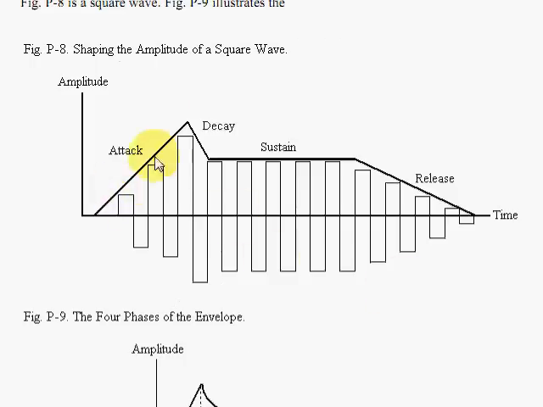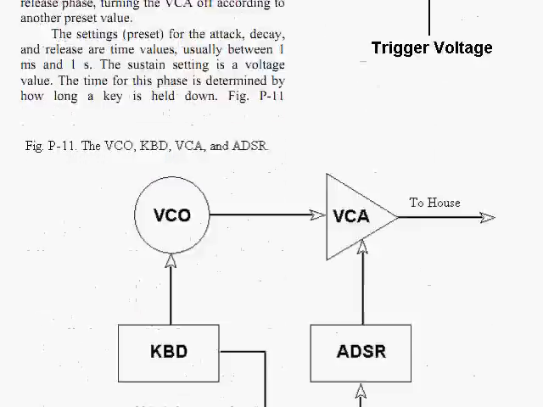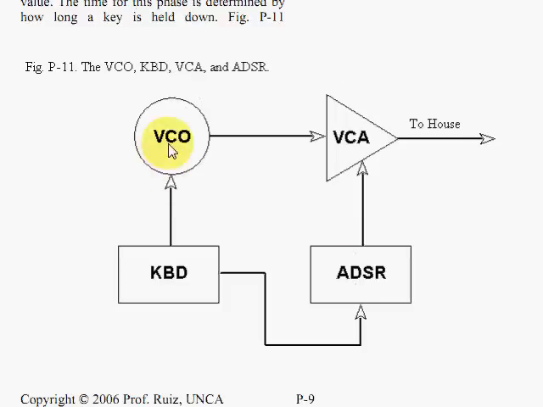So here you set the attack time ahead of time, and this will then turn that sound on by the amplifier very, very quickly. This is set a time again, but this time frame here you determine when you play the instrument. You hold the key down, that's your sustain. So you're really setting here how high this is, the sustain level. And then here you set a time for the release. Okay, so then we put them all together. You get this nice setup here.